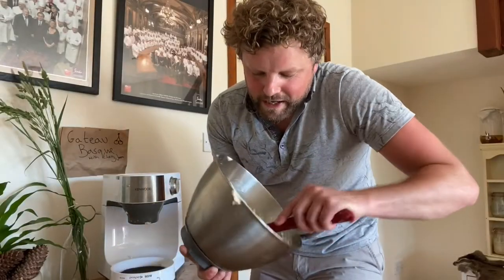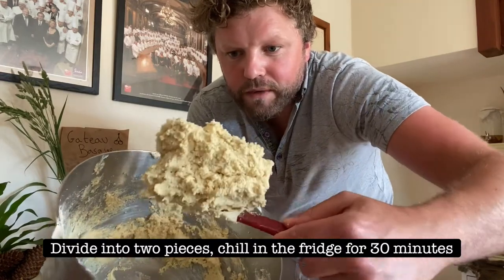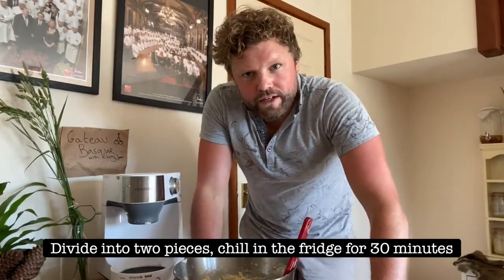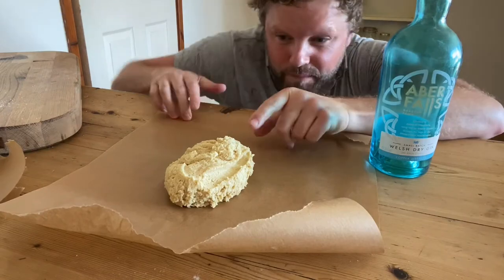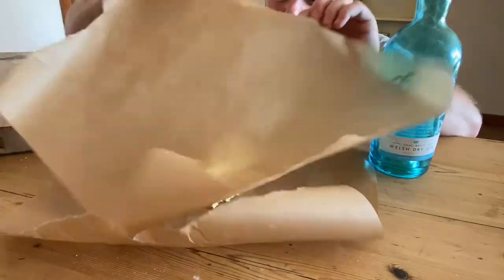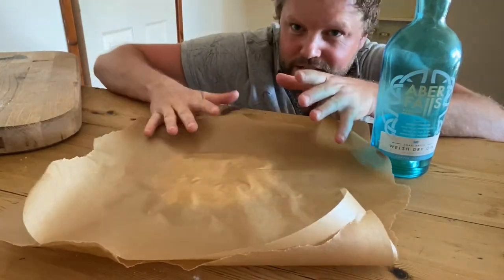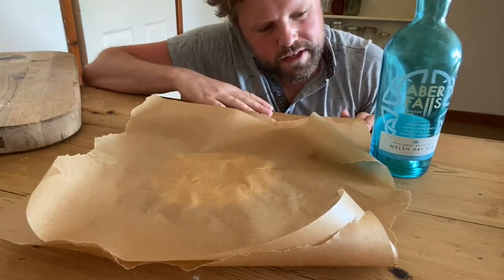That's the mix done, and it will be quite firm. That's what we're looking for. And then now we need to divide this into two pieces, ready to roll out and chill in the fridge. Okay, I've divided the dough out onto some parchment, and then another piece of parchment on top. This will just make life easier, and when you go to put it in the fridge to chill, it's easier than trying to dust with flour, roll out, and all of those things.